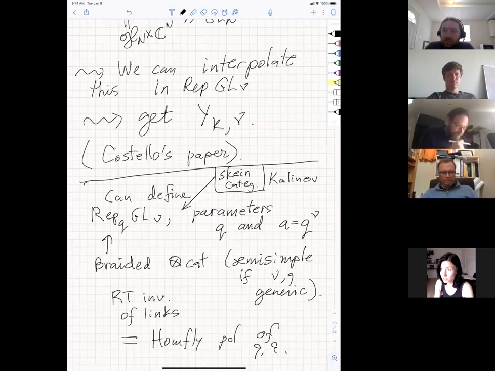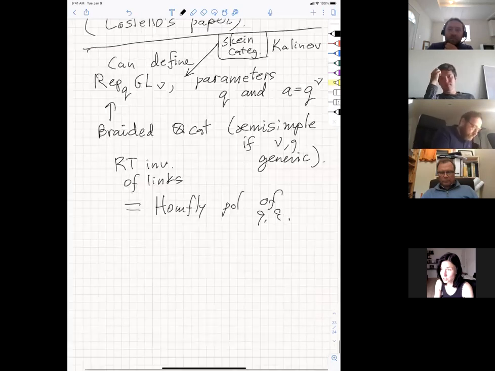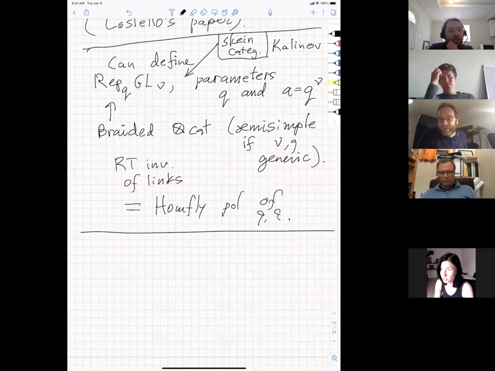Right. But again, whenever you have any kind of construction involving quantum GL_N, you can interpolate it using these categories. And in particular, if you do the same thing as in Costello's paper for this quantum GL_N, so quantum reduction from the Q differential operators, you will get, in the finite situation, double affine Hecke algebras, and in the limit, you will get quantum toroidal algebras. Okay, but now I want to explain the story about the symmetric group, but are there any questions?